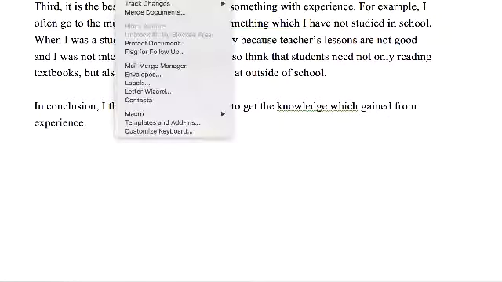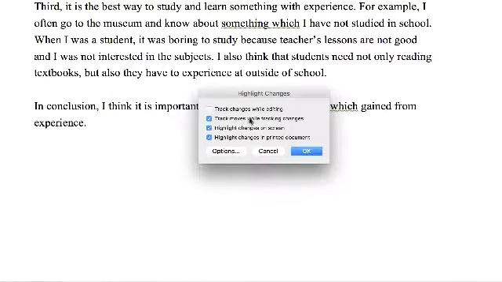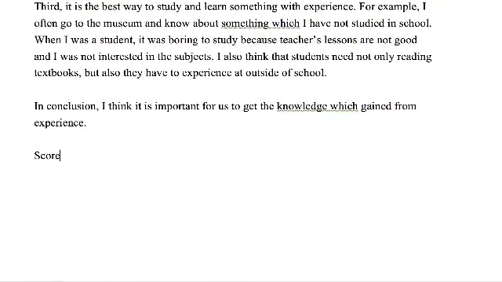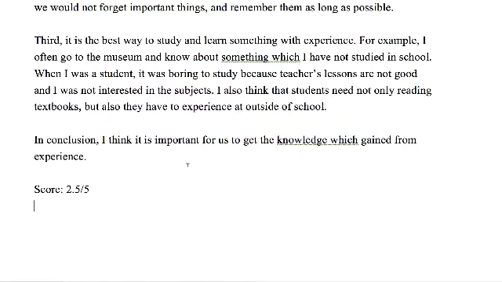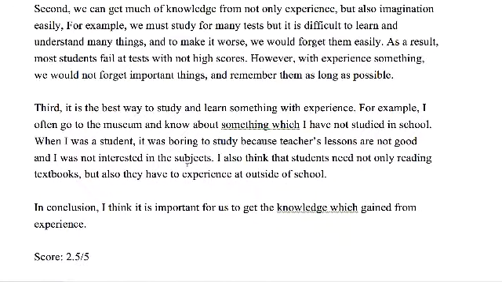But so the TOEFL essays are graded out of 5. And so at the end, what I do is I put a score. And so let's say this is probably, knowing this writer, it's probably like a 2.5 out of 5. And there's a grading scale you can take a closer look at. But usually the students will tend to be between a 2.5 and 3.5. A 3 is usually someone who makes a fair amount of mistakes, but they make sense, and there aren't major issues in understanding the meaning of what they're saying. When it's under a 3, it starts to be that you're actually having difficulty understanding what they're saying.